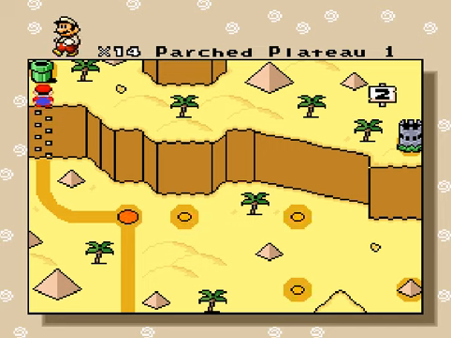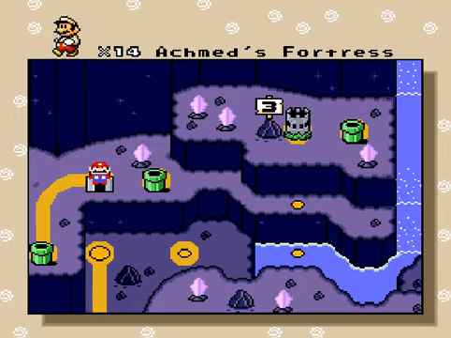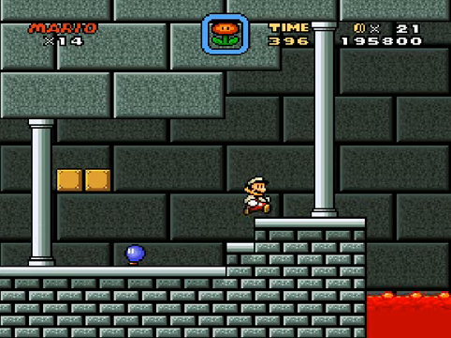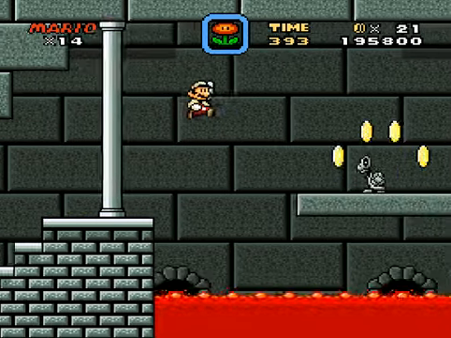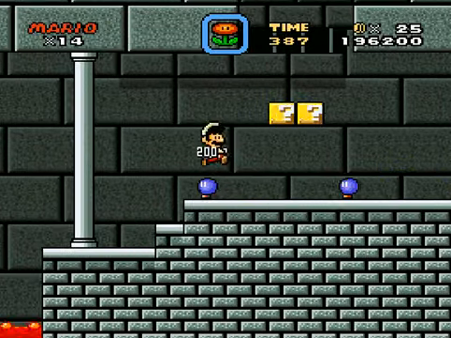You know what? I might as well just go this path. I'll come back for the regular exit later. What's this? Achmed's fortress? Does he wish for me to be silent and then he will kill me? I wonder. Well, there's some dry bones here, and there are some bombs.